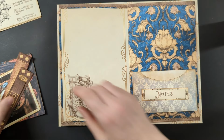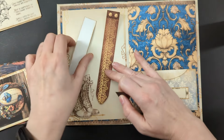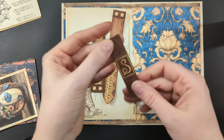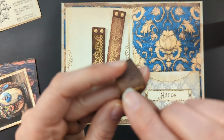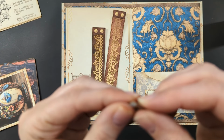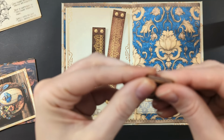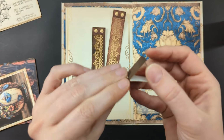And now on the left-hand page, we've got kind of a strappy thing going on here. I gave you all of the pieces, so if you wanted to make this a fully functioning strap, you can. For this application, I don't think it's necessary, but we want it to look like it could function. So there are some light lines right above and below this S box. If you can't see them, don't worry about it. Just fold above and below it and make sure that it is straight. So like so. So you have something that looks like that.